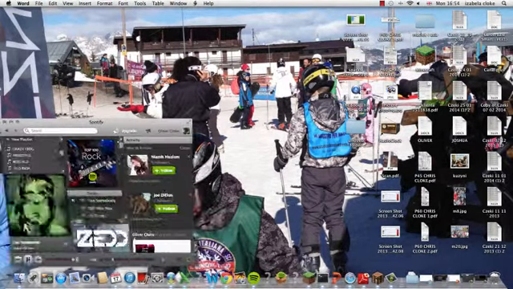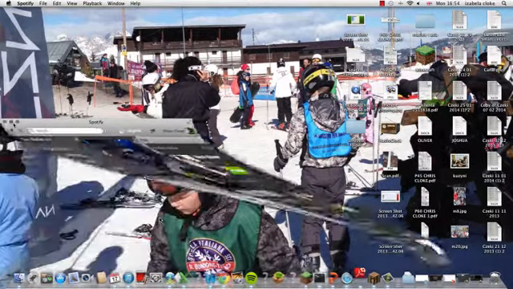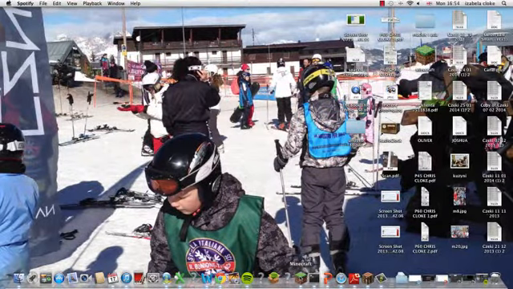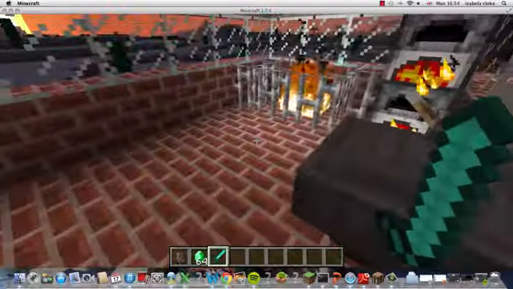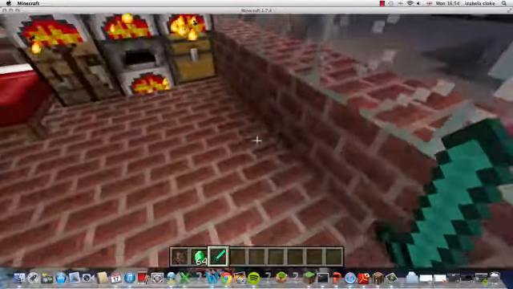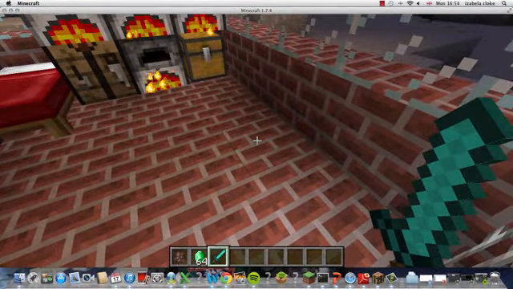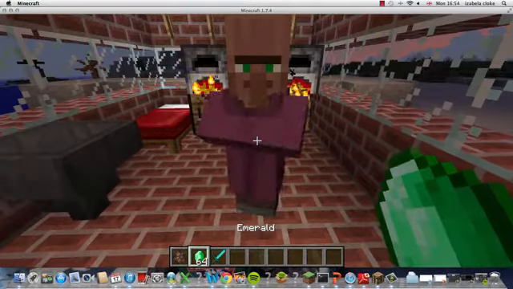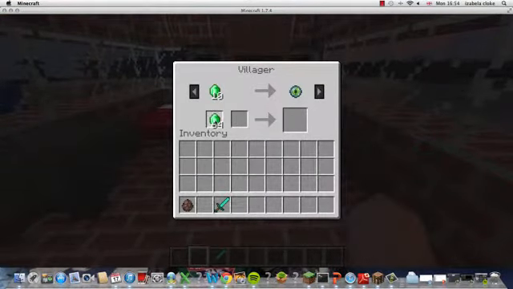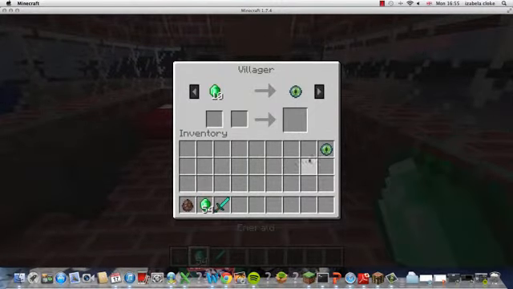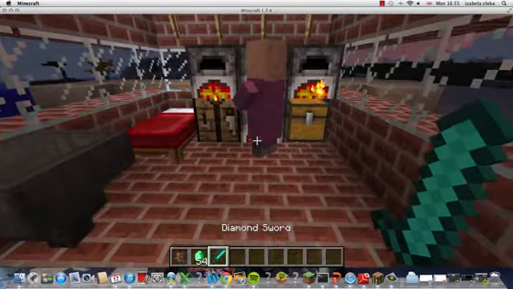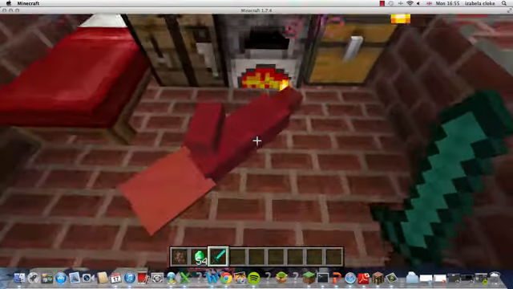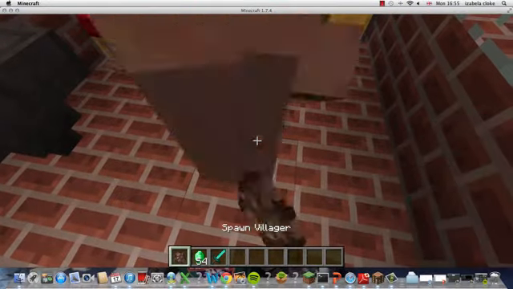And I'm going to be doing another one of my Minecraft videos. So today, basically, what we're going to be doing is trading with villagers. You should have a couple of emeralds for this. I've got an eye of ender. I'm just going to keep everything I traded in up here. I'm just going to kill it as soon as I have traded with it.